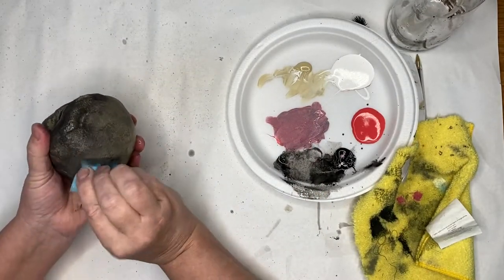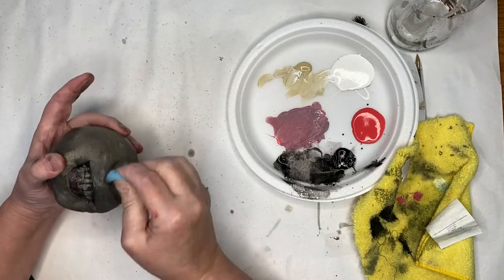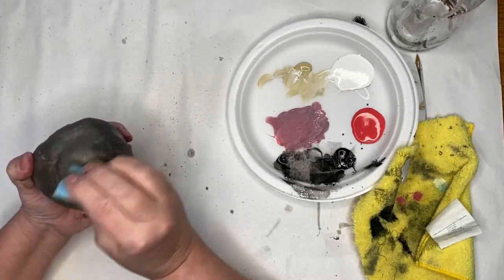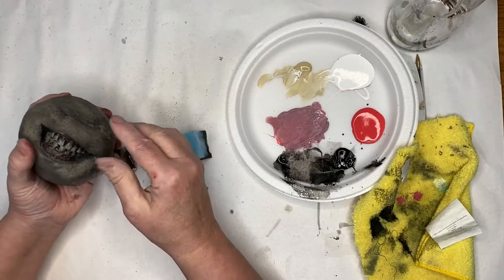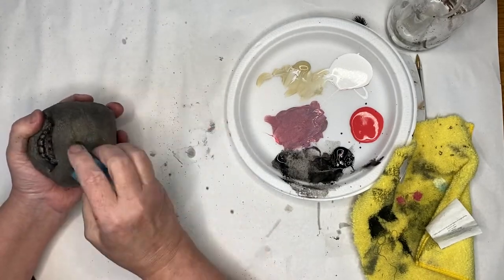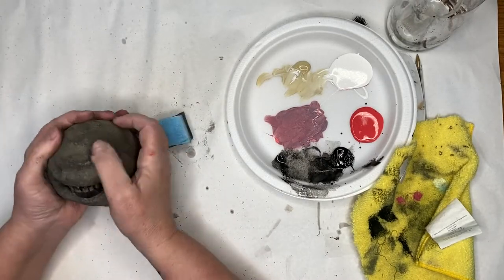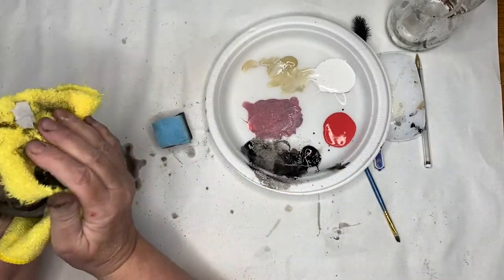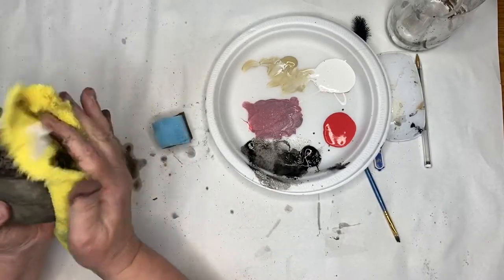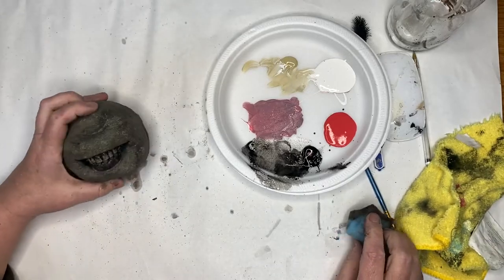Just getting a little bit more interest in that rock, because it's cement, and cement's just one color. So it's nice if we can give it a bit more of a natural rock look. I'll rub it around a bit. That in there. Now he's still quite wet, like he's not cured yet. There we go. Rub that around a bit. Look, I'm dry now. There we go. That gives him a little bit more of a real rock look.